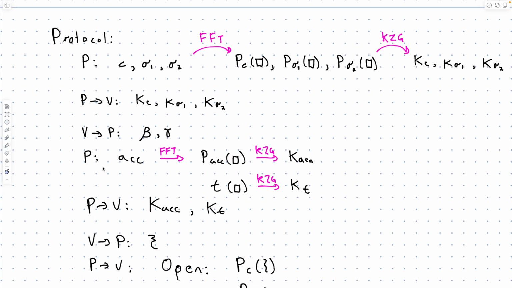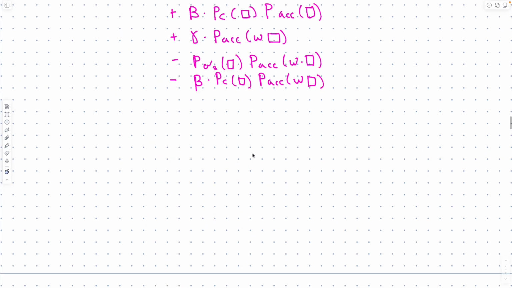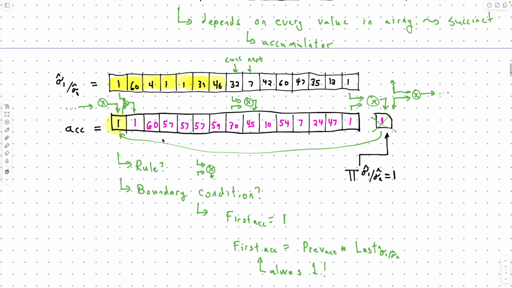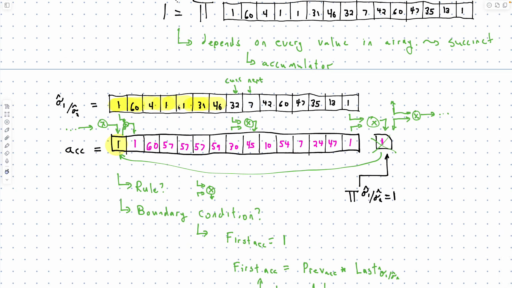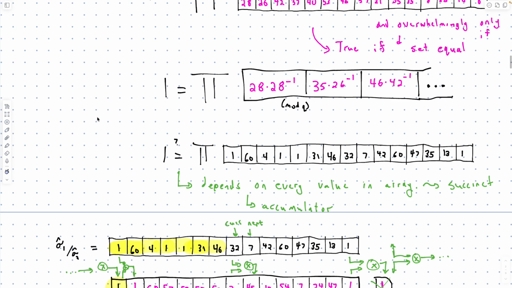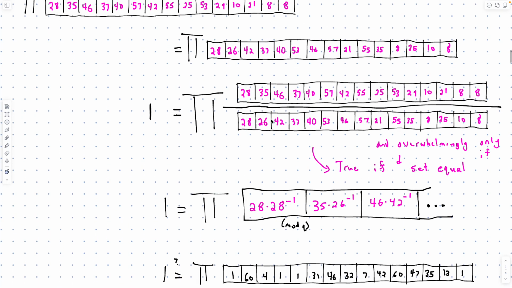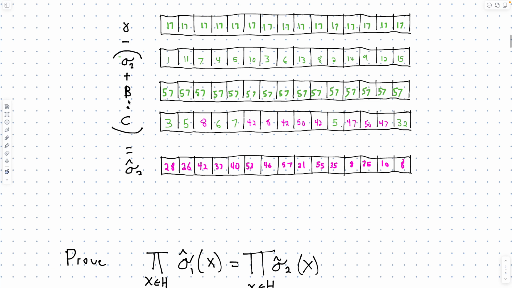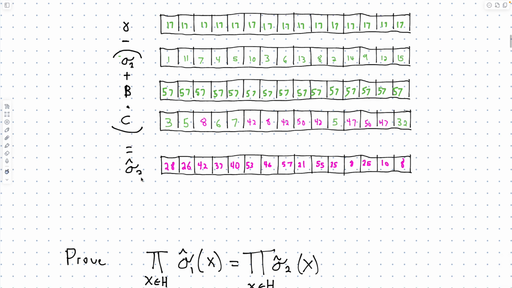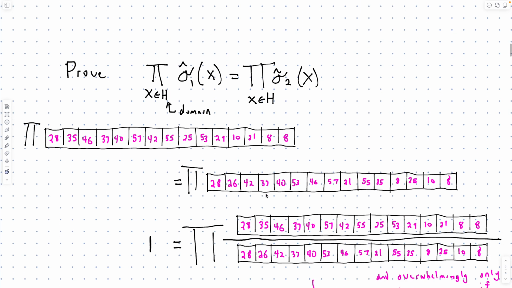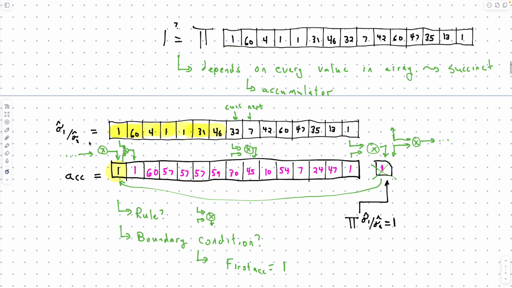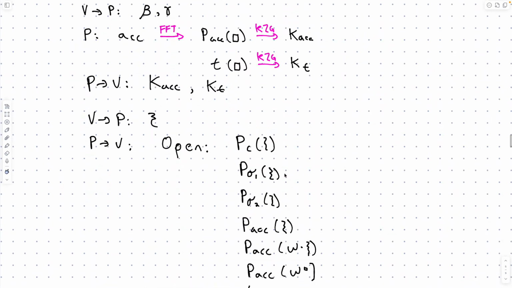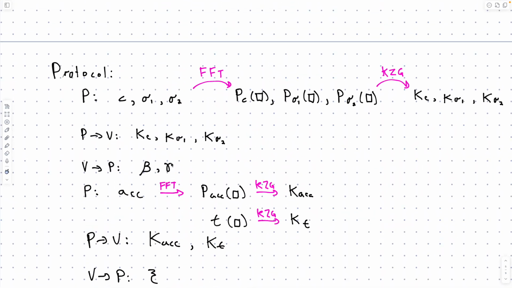Okay, then what we're going to do is build our accumulator polynomial. So we couldn't build this until we knew the division of these two elements, until we knew beta and gamma. Okay, so we needed beta and gamma in order to create this number. And then once I had these sigma hats, I was able to build my accumulator. So that's why I had to wait until I got beta and gamma.